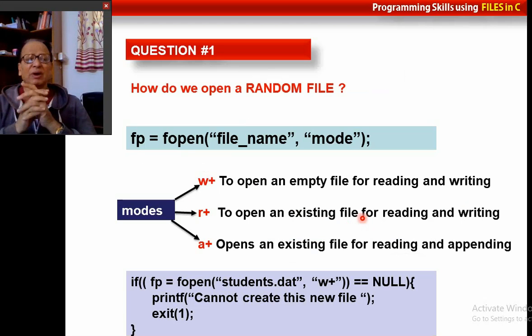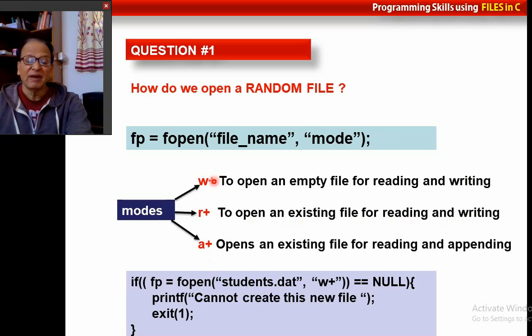You already know how to open a sequential file, text file, same format. fopen, the change is only in the mode. In the case of sequential files, we wrote w, r, a. Now we are going to write w+, r+, a+. That means open an empty file for reading and writing, a random file. You open an existing file for reading and writing, both could also be done.